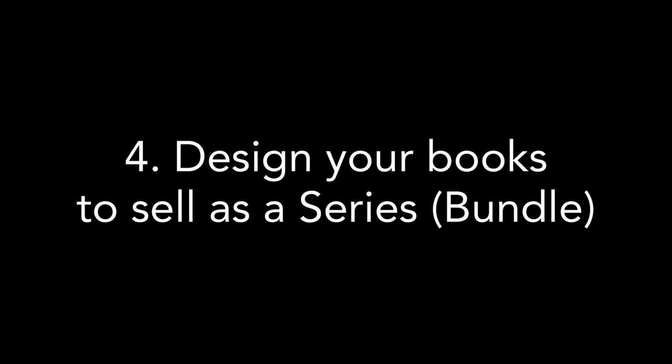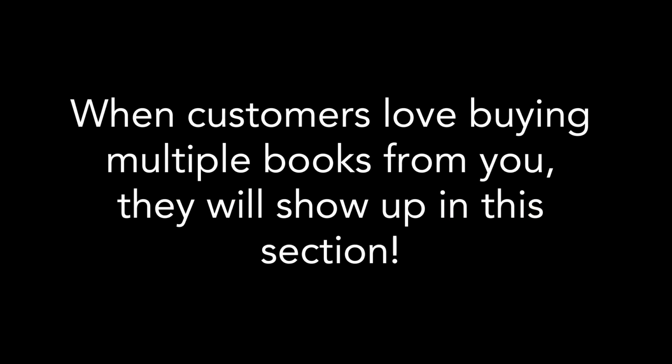You want to get to the point where your books are going to show up in the section that says customers also bought. When you do your branding correctly, and people are buying multiple books from within the sets or product lines that you have, it's definitely going to show up in that section. So when you scroll down and look at customers also bought, the way you can tell that your branding is working, that you really have a good series or product line, is that people are buying multiple books from you. Instead of buying just the one-off book, you're going to see that they bought this book and this book, and 2 or 3 of the books are from your product line. So that is a huge telltale sign that your branding is doing a great job.